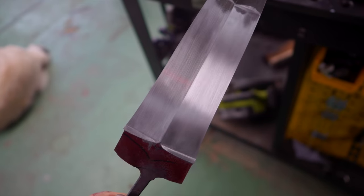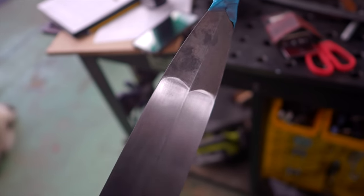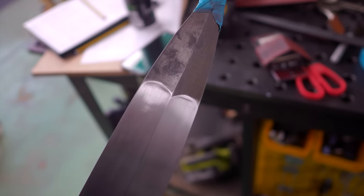Looks pretty good. All I've done is hand sand the lower portion towards the plunge lines. I haven't touched any of this stuff because there's still a lot more grinding to do. And frankly, with the amount of risk in doing the inlay and the heat treat, I might as well only grind that once the inlay and the heat treat has worked well, because if I grind it and then the heat treat and the inlay doesn't work well, I've wasted time grinding that too. So I want to do the bare minimum before inlay and heat treat, so that if we have to start again, we have to start again as little as possible.